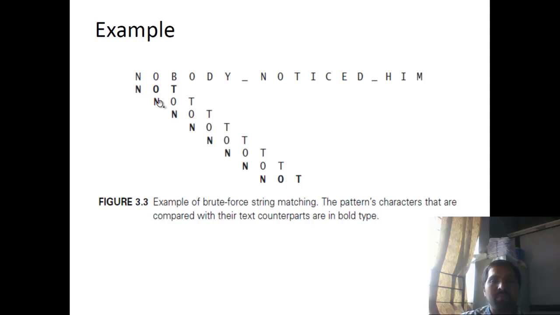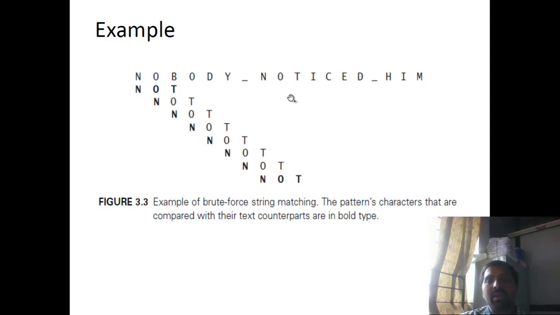Again we start from the second position. N not matching. Then third, N not matching. Next, fourth position, N and O here, not matching. Here N D not matching. N Y not matching. N space not matching. N S is matching. Then O S is matching respectively. T is also matching. So "not" is available in the "his" position.